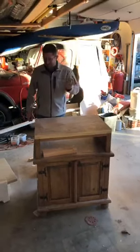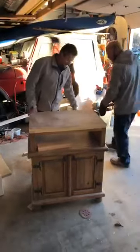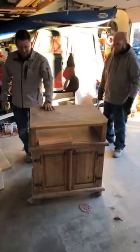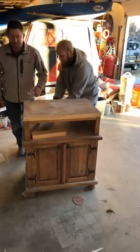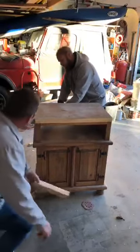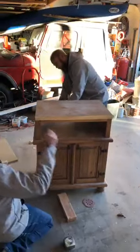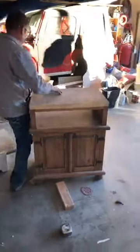All right, so we're gonna convert this. We've already knocked off this little bit of trim that went around here. We threw that on the ground. And now we're gonna try to get this top off of here. Not sure how we're going to do this, but we're going to work it. Crowbar? Yeah, that's one. Flat bar. We'll grab the blue flat bar. It's in the truck.